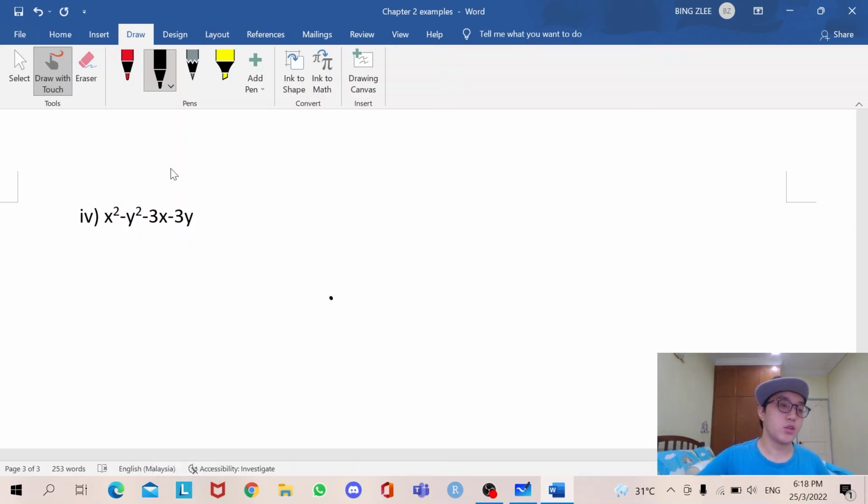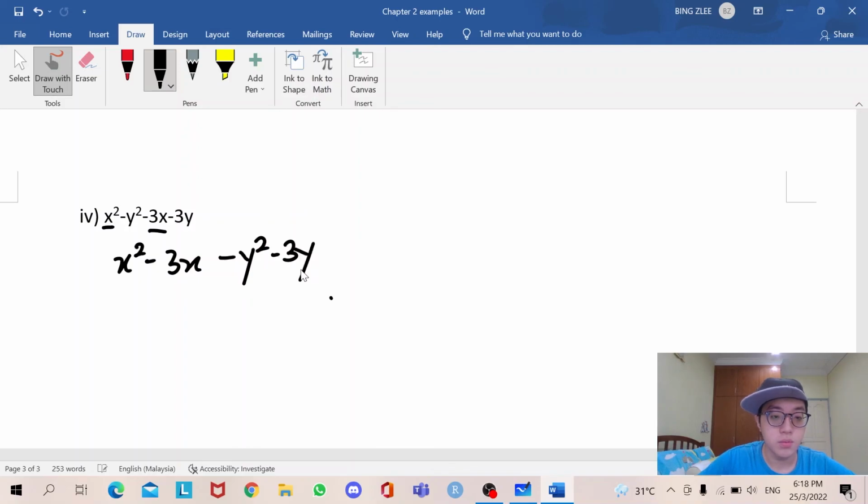So the last part here, we're going to do factorization. What can you do at the factorization here? I can see a few options, but let's try. It's all about trial and error when you are to factorize 4 terms, because sometimes when you compare two of them, you cannot get the answer. So first, let's compare x squared and negative 3x. All right, minus y squared minus 3y, which is equal to x minus 3 minus y. All right, minus y plus 3.